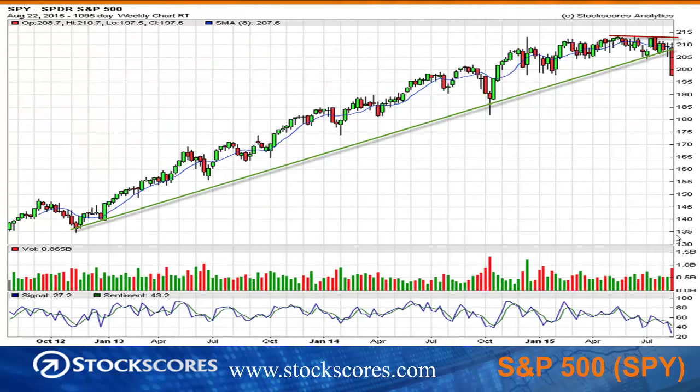Now, here is that long-term chart, and here you can see that the long-term green upward trend line has been broken in a very profound way. You can see the length of that candle is quite long, and so that indicates that the long-term trend has been broken, and that is stage one of an upward trend reversal.